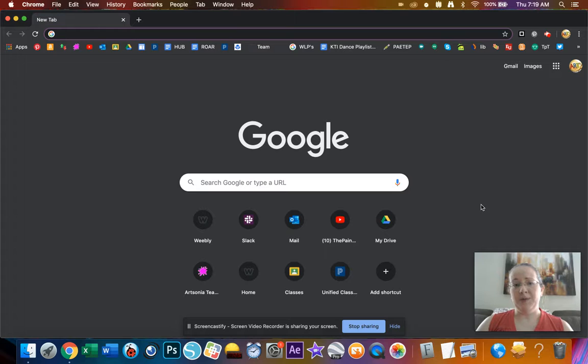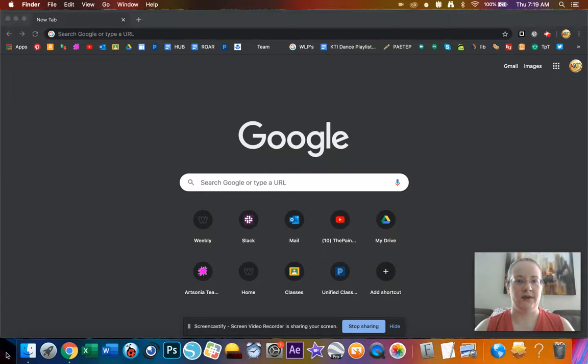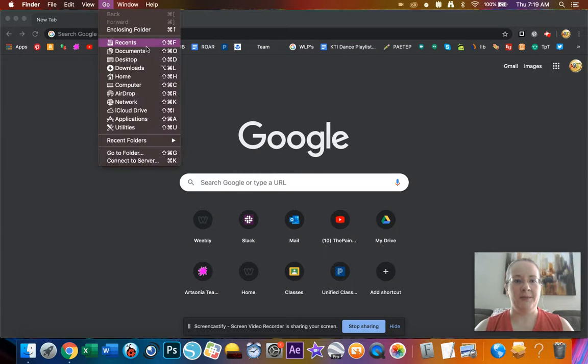The other option that you have, if you wish to record yourself as far as instruction goes, is a free built-in system on your MacBook already, QuickTime. If you come down to this little icon, or if I was on the regular menu, hang on, if you hit Go, Applications, you find the QuickTime program.